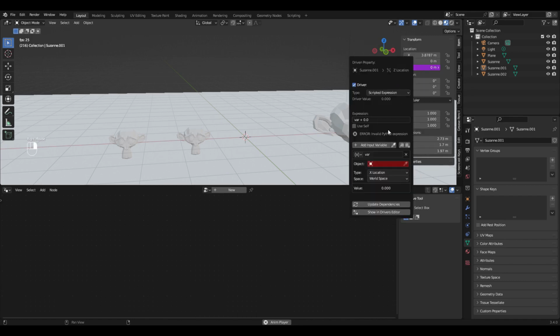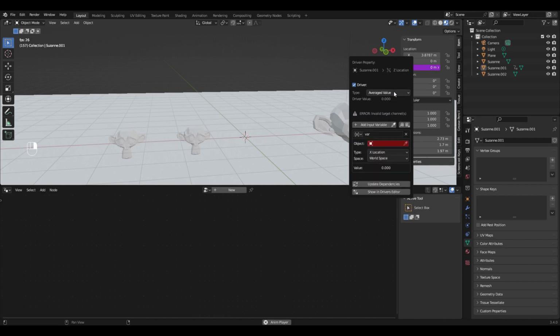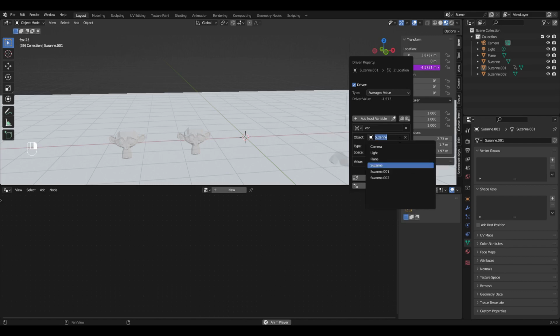So you just click on it, and I want to change the Z location. So I go to Add Driver. And if you want to get back to it, you just click on it again and go to Edit Driver. And here I'm going to say, okay, let's make some calculation on an averaged value. So I have an input variable, and then for the object, I'm going to pick one of these small Suzannes, and then I'm going to pick the Z location as what I want to use as that variable.